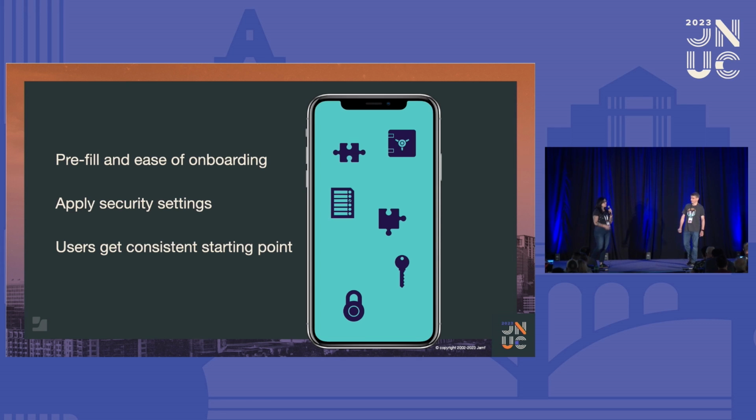So some of the scenarios we hit before, right? What the value of managed app config really is, right? Pre-fill and ease of onboarding. I'd say that's probably the primary use of app config for a lot of applications. Can I figure out the user's email and just plop it into a field so that they don't have to do extra taps, right? Can I pre-fill a login URL for a service like Zoom so that they don't have to know where to go to sign in? It'll just be there for them, make it a little easier, right?